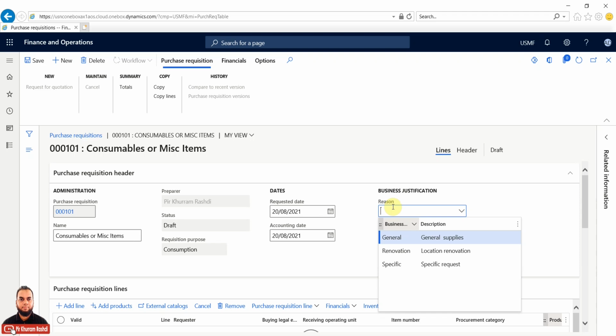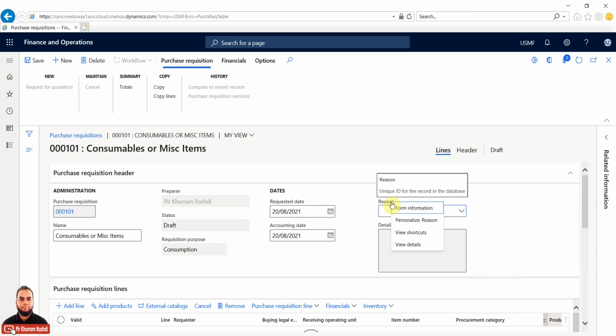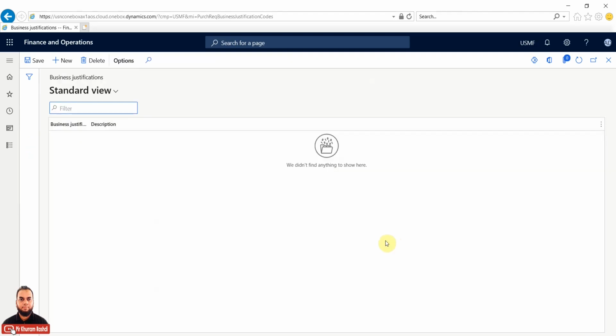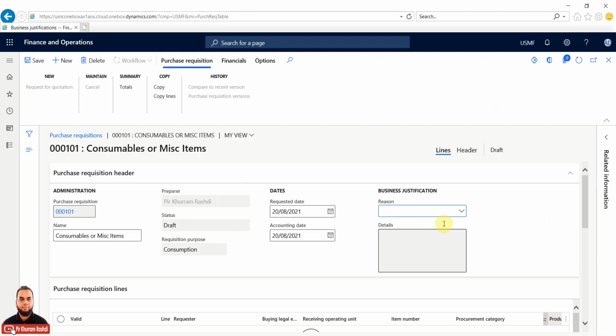We can change this if we want, and we can go ahead with View details, and then the reasons form will open, where you can fill in multiple reasons. For now I'm just selecting the previous reason, not entering any new reason.